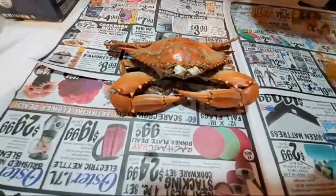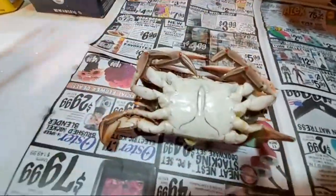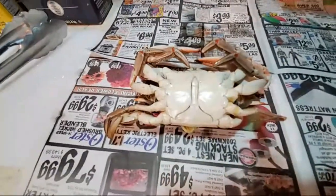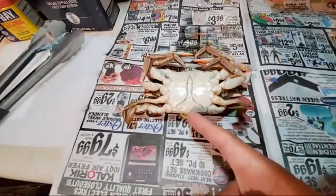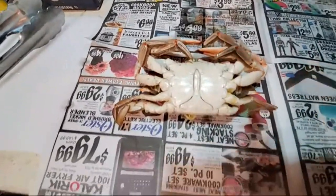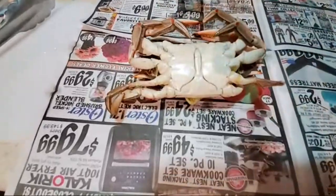And while we're waiting on it to cool down, I'll show you a couple different ways you can distinguish a female from a male. And you don't want to keep the females with eggs on them. So this is a male here. You can tell because the apron is narrow and it looks kind of like the monument. And on a female, it'll look like the Capitol building and the apron will be a lot wider here.